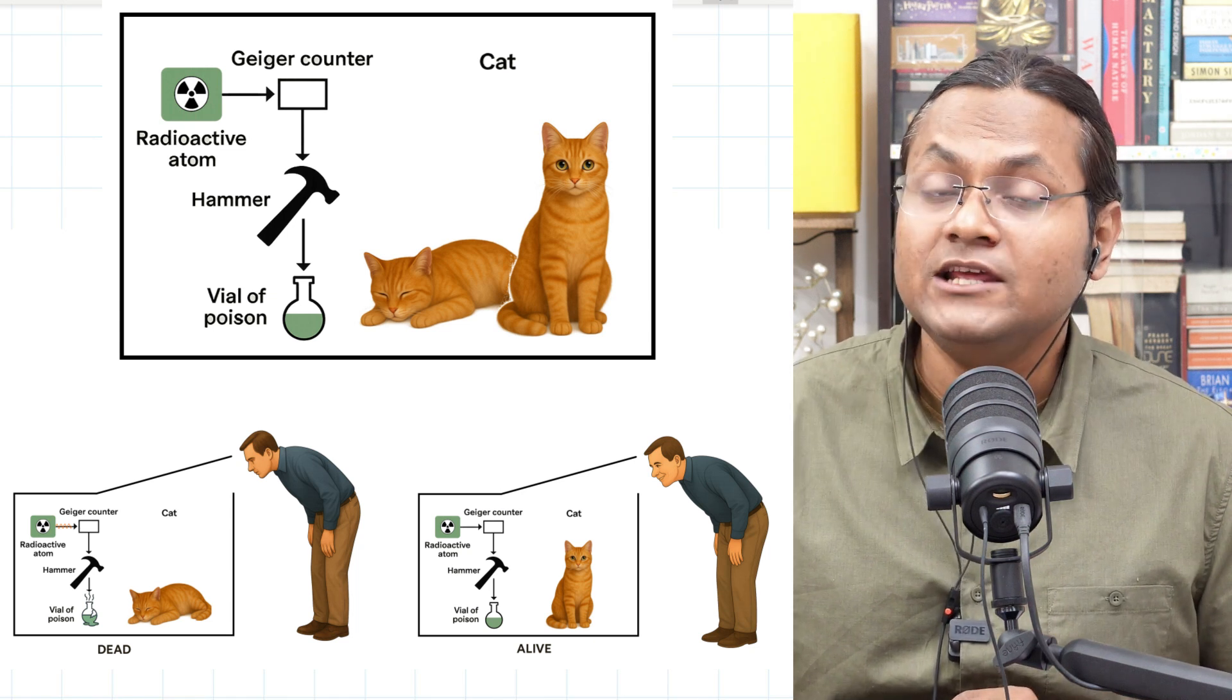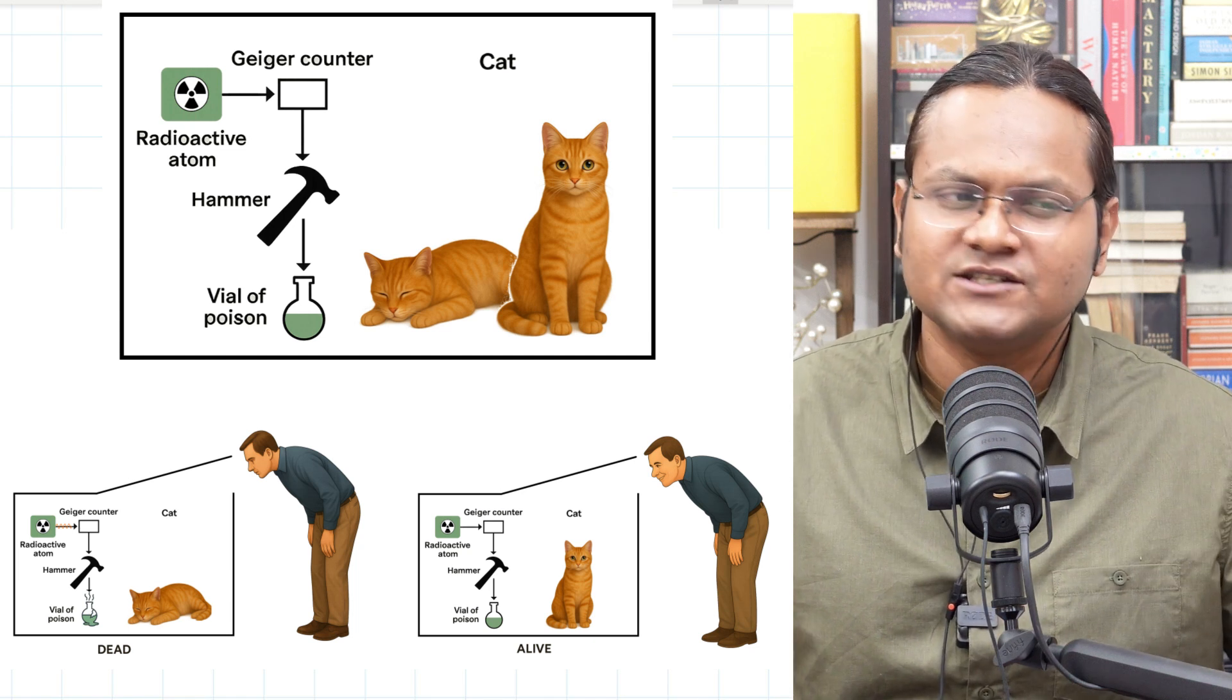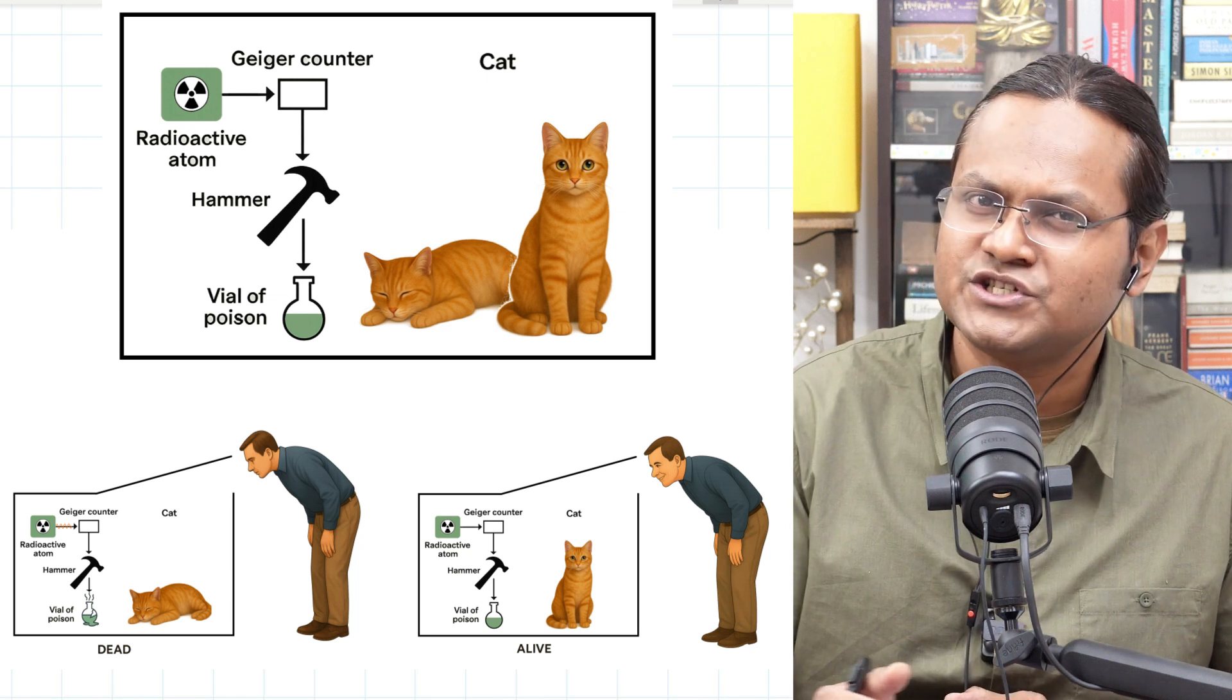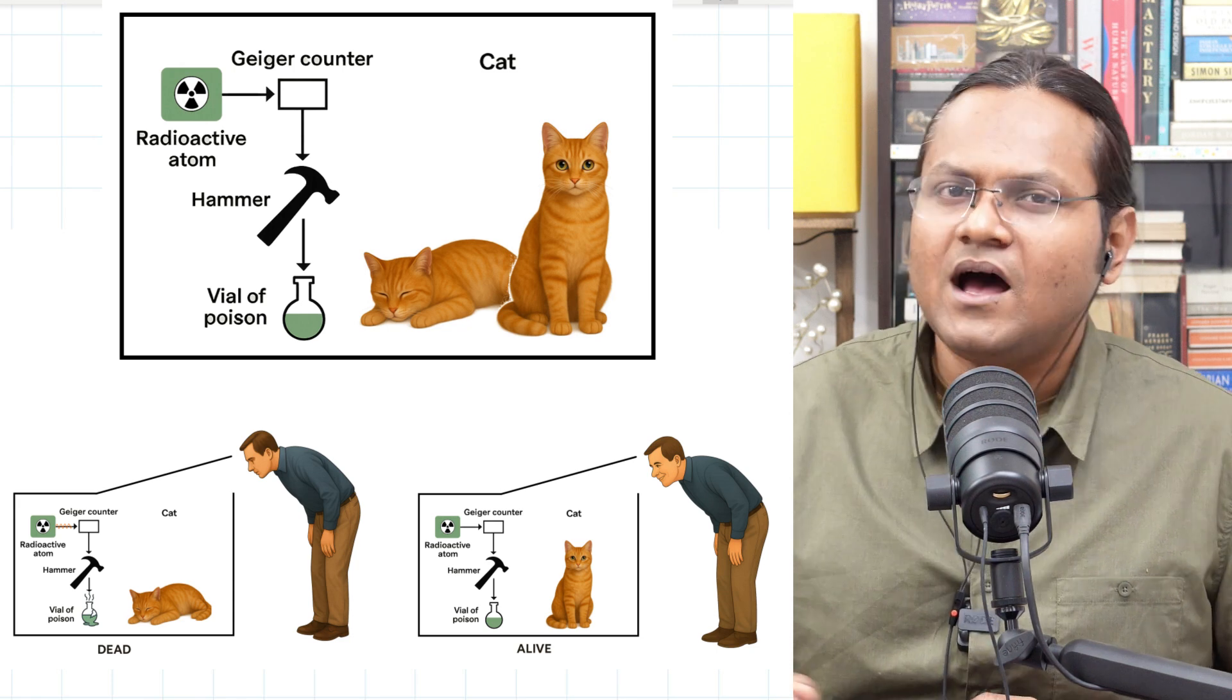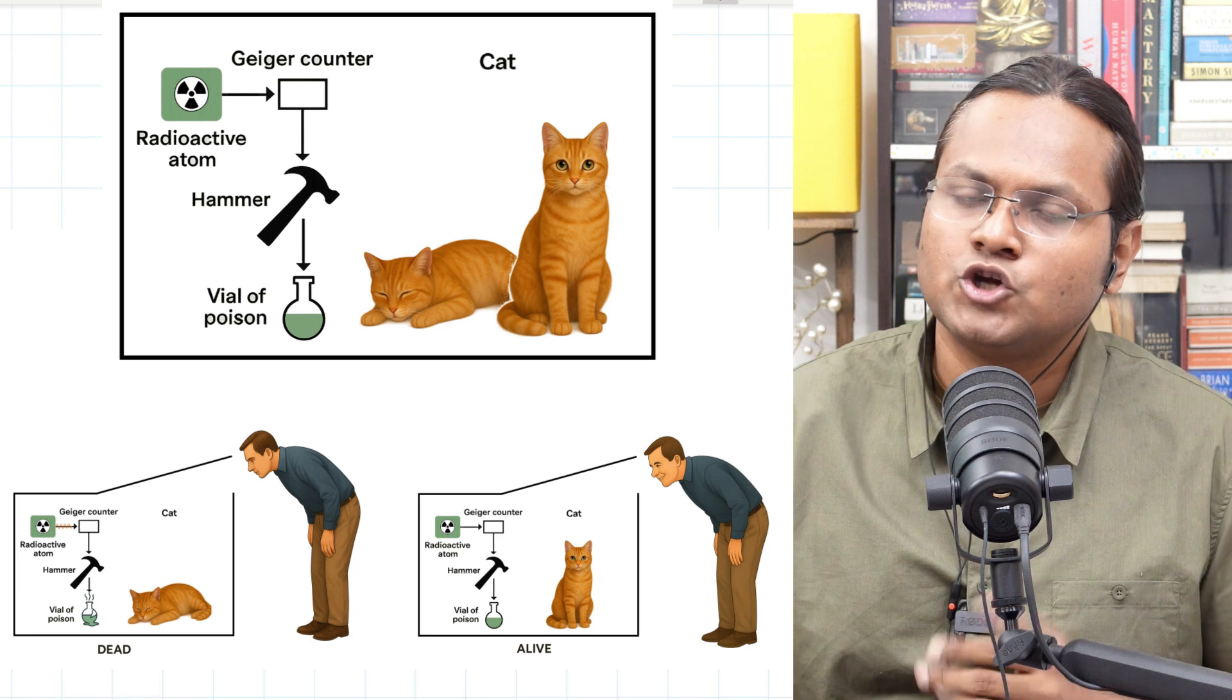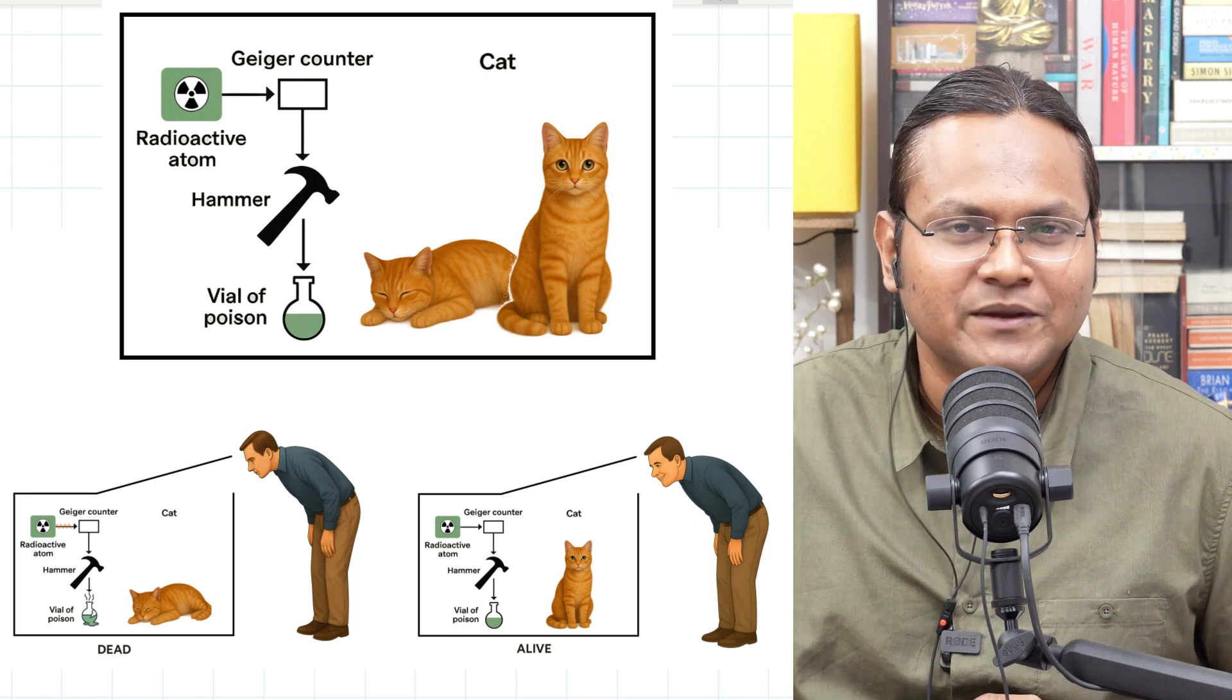Modern physicists have decided to reject this notion for various reasons, of course. First of all, we don't really know what consciousness is, even though we have advanced so much in our knowledge of the universe from big bangs to black holes. We are yet to have a good mathematical or physical description of what consciousness is, let alone its role in the measurement process. It is untestable as of now. And there is no mathematical description of this kind of a measurement collapse by an external consciousness. For now, there are scientifically much more popular explanations of what's happening here.